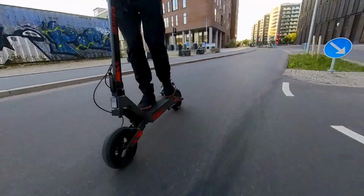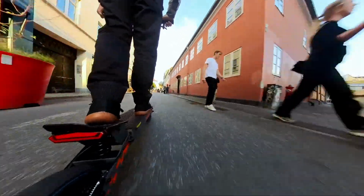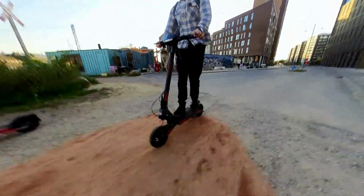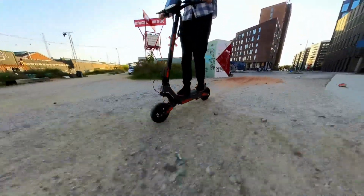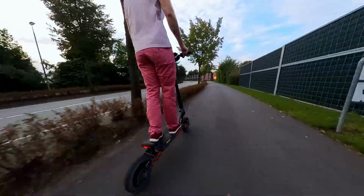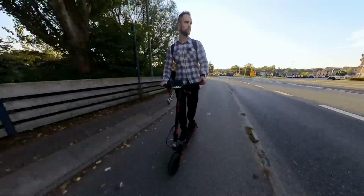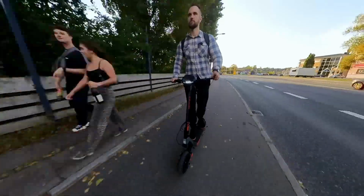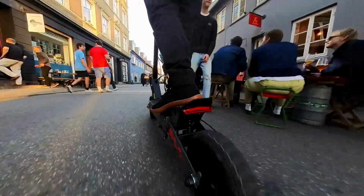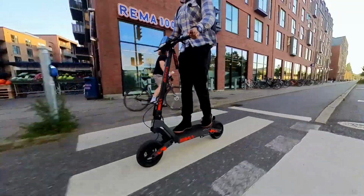If you're new to the channel, I would like to explain how I do the range test. First of all, my scooter is always in speed mode 3, or whatever the fastest mode the scooter has. I also ride it on good roads, bad roads, on gravel, and in the city, and try to go out of the town, but I always blast full speed, full throttle whenever that is safe. I only slow down in places where it's not safe or unreasonable to go fast. In that way I try to replicate realistic everyday riding conditions.